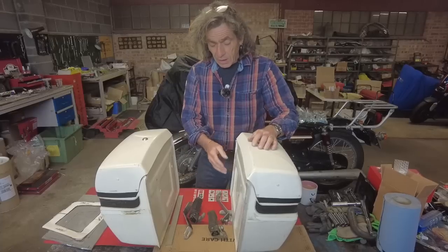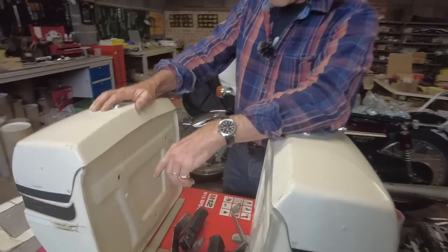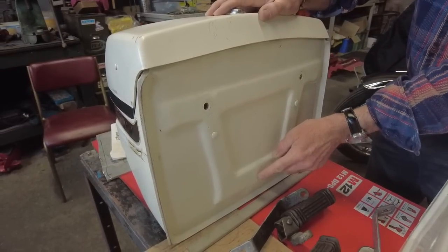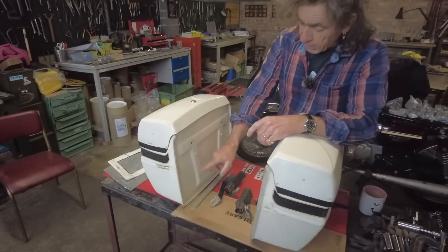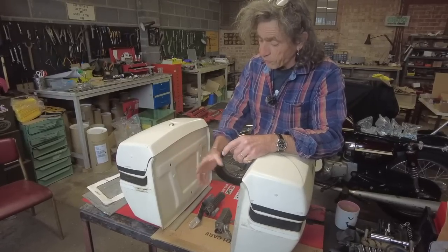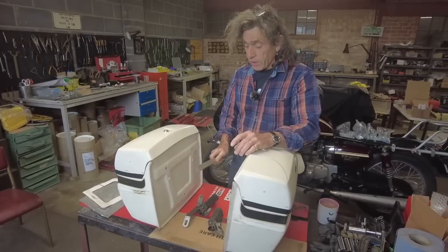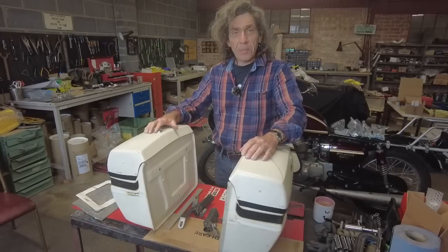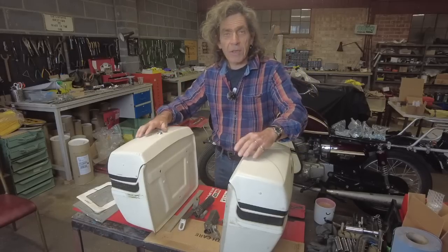We're going to mount the panniers on the rack. Now, obviously these, I didn't see them on the bike. The guy had already taken them off. And they've obviously only been mounted there, there, and there, and straight on the rack. Now, what I want to do is make a metal plate to go on here, and I'll use all these mounting holes. So there'll be a plate bolted on with five fixings. And that also makes it sturdier with this piece to the footrest and that plate. It stiffens the whole assembly up and it stops any movement. And it also means you can load them to the gunnels. You can't just put a pair of waterproofs in. You can have it stuffed full of whatever you want in there.